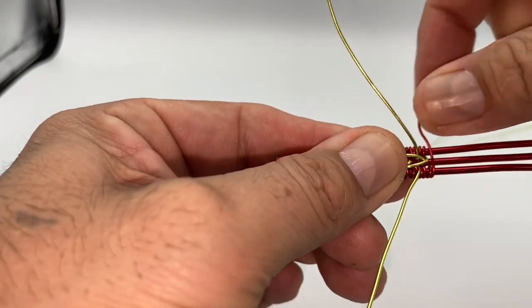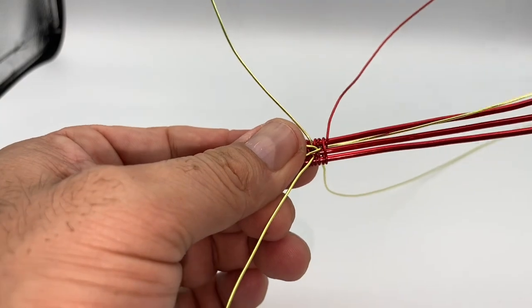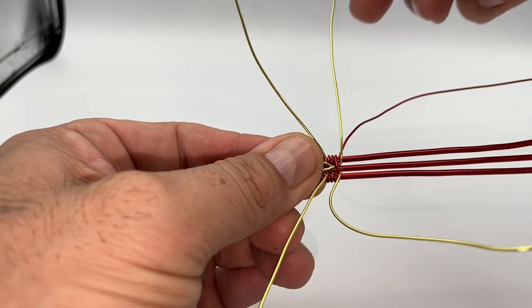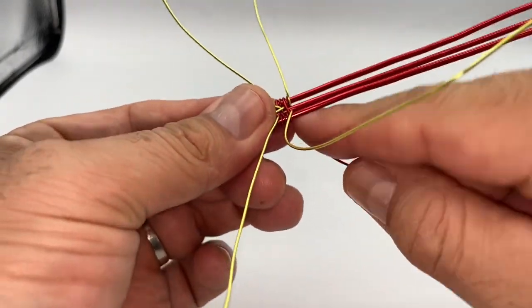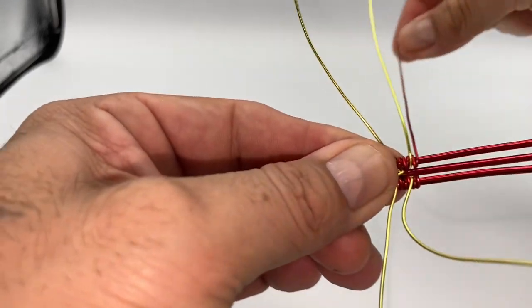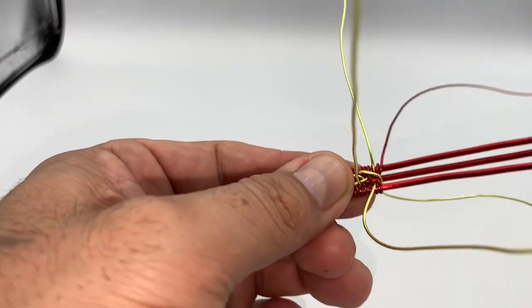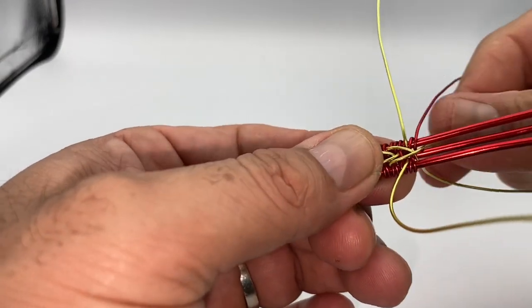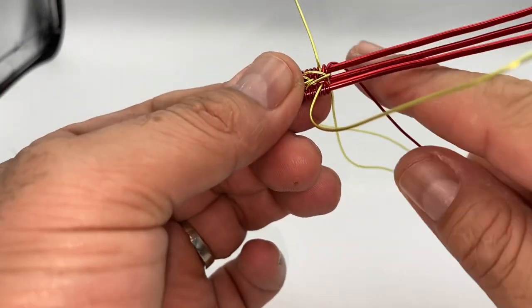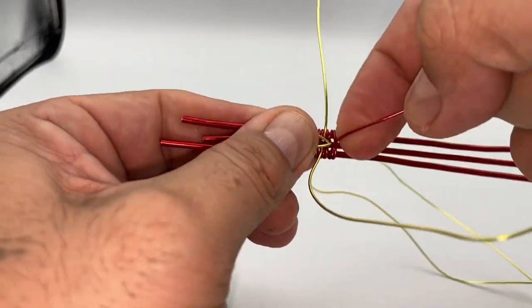So now we continue doing the process, weaving our wire. Once we do that we pull them back up. And now we continue weaving. So you can see I'm taking this a little more faster, I'm going to keep doing it but a little more faster. And it's looking pretty nice.